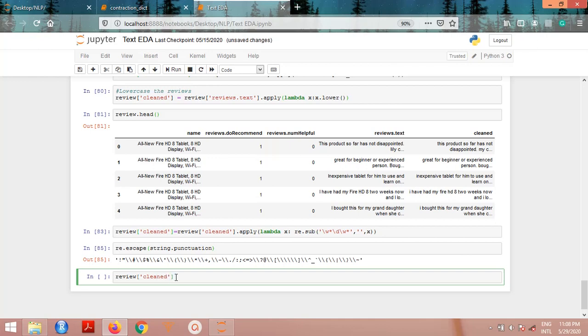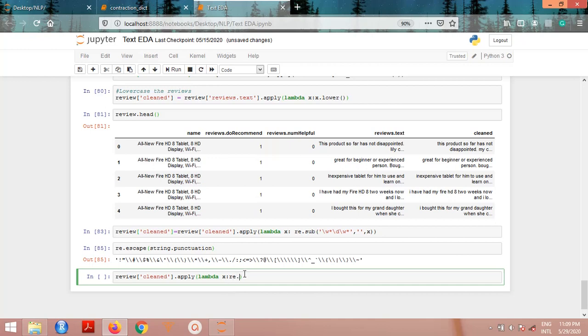Then of course you can guess my next move: use the apply function and the lambda function. Why do I keep missing the b there? So x now signifies the row. Then we use re.sub to replace all these things with an empty string. Anytime any of these things appears in our text, we simply replace it with an empty string, just like this. So yeah, that is it.